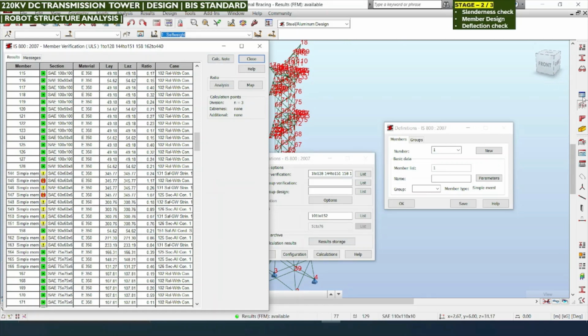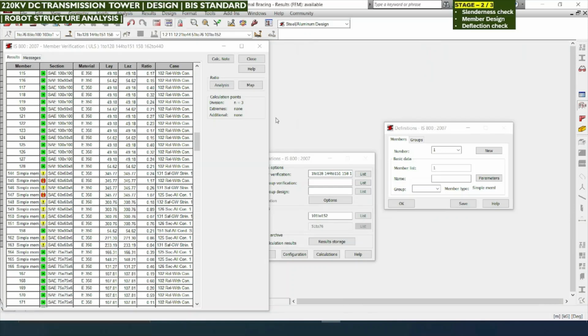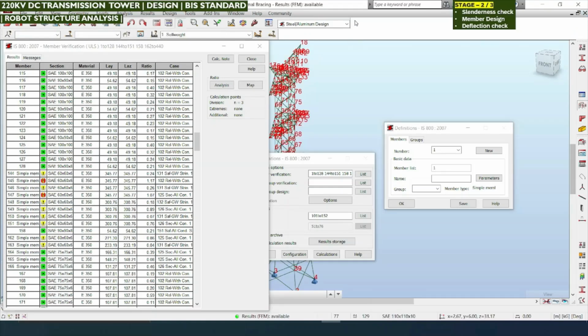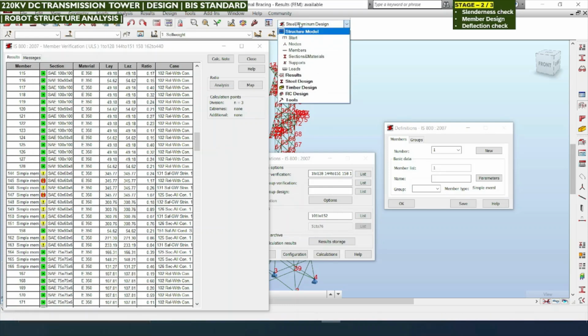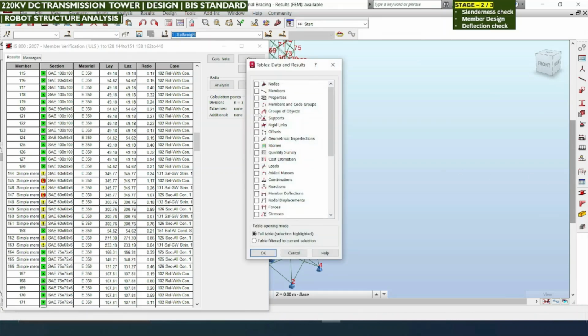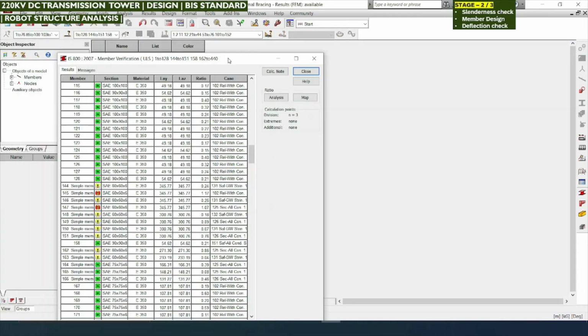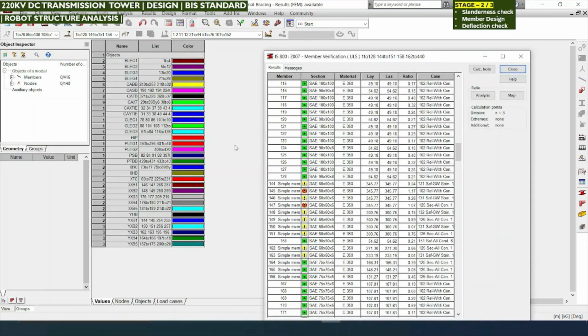For that, click this table icon and click group. Before that, go to this steel and click this table, group of tables. You can see here the group of tables.